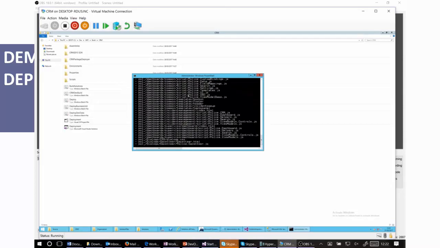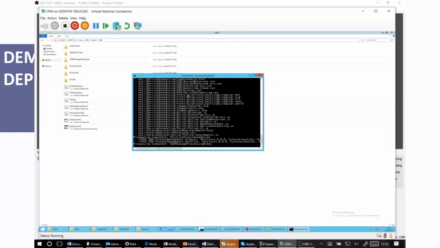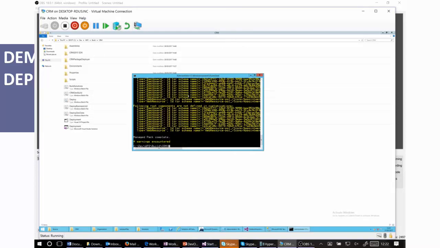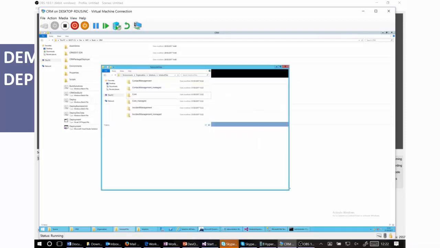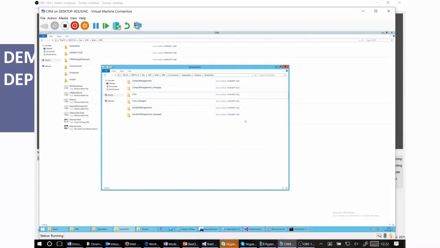As part of our build agent, we use this build solutions copy, which generates a set of solution files and puts them out at a specific location. So if we now go back to our solution files, we will see we've got solutions generated with today's timestamp of 12/22. We've got 4 solutions.